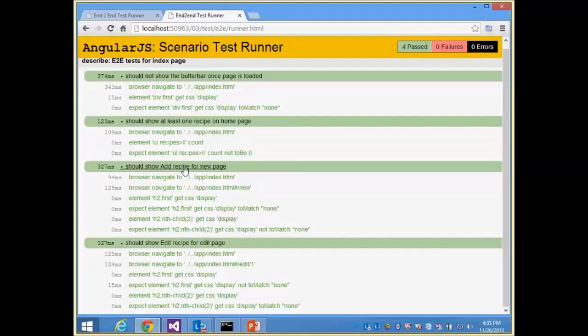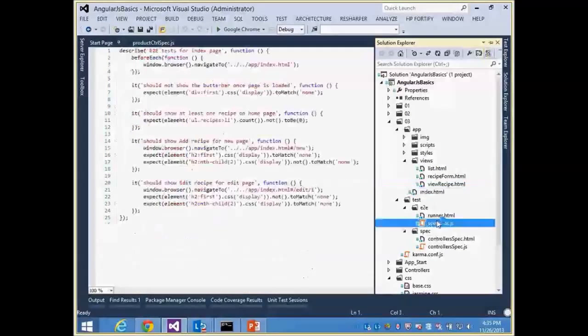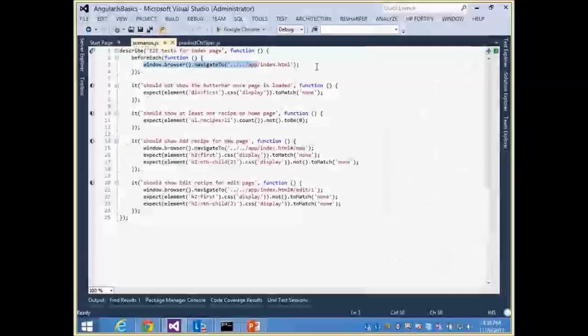You can as well move these two. Let's look at the code here. So there it is. So here I'm saying for each test, go to that browser, go to the index page, and then when it comes to the third one, I'm also doing that. You can as well extract these add recipe tests to a new describe, and instead of multiple browser navigates, you can just say go navigate to /new. Right? And then you can write more tests there.